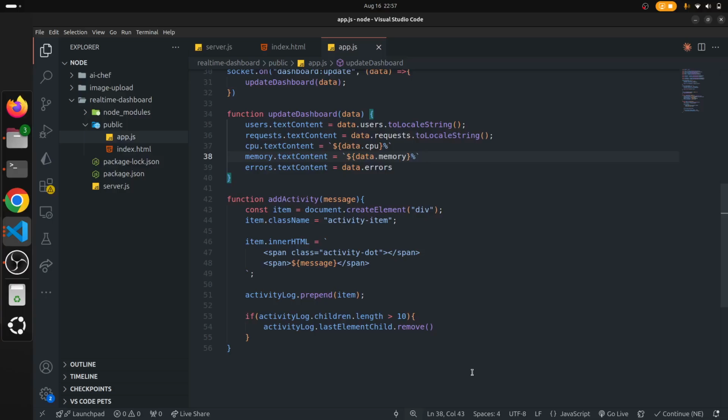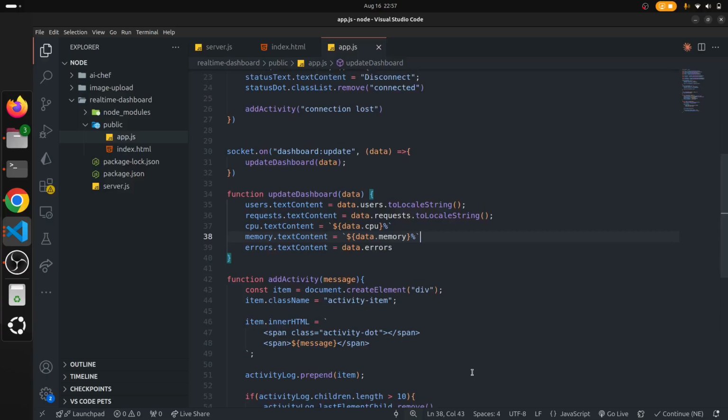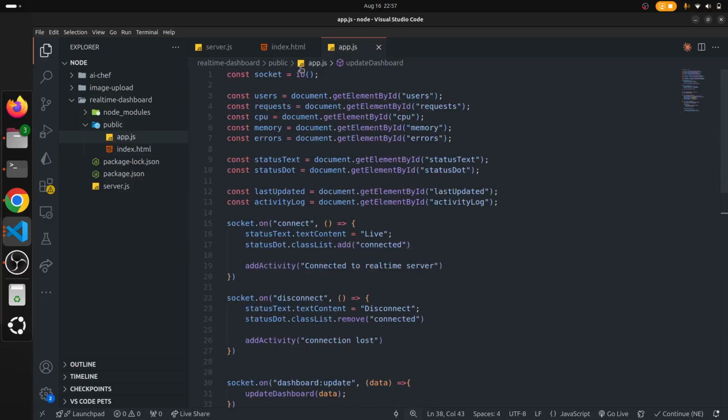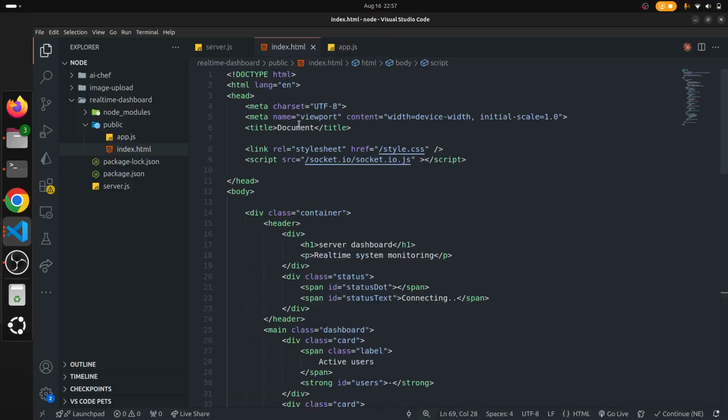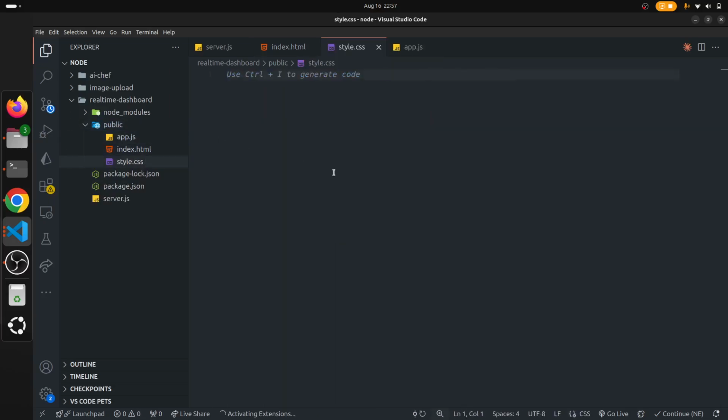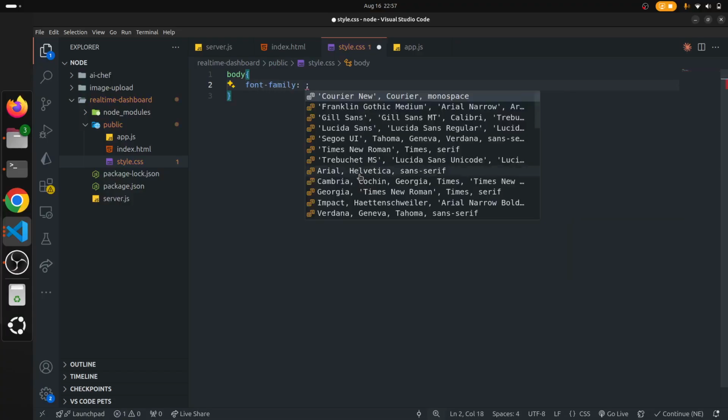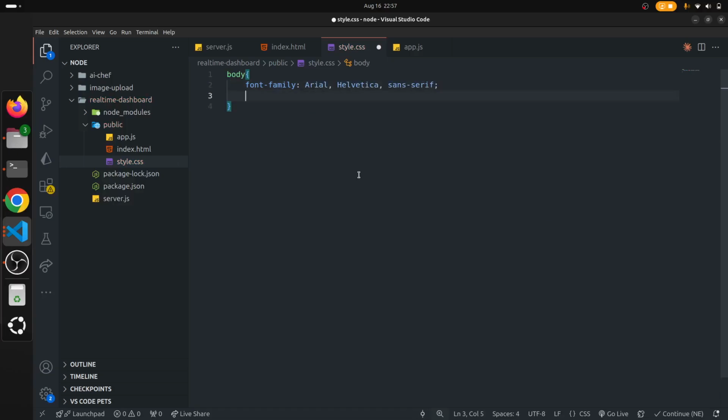So we'll write some basic styles. Okay, so what was the file that we created for styles? style.css. Okay, so I will just write body, font-family, so it will look nice, Arial, and okay, let's skip this for now.